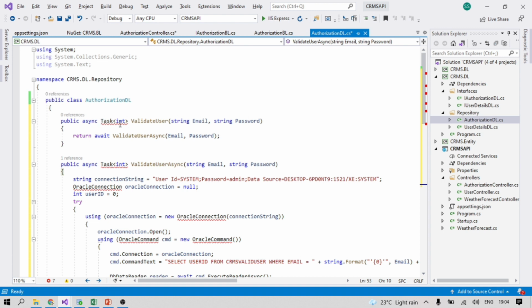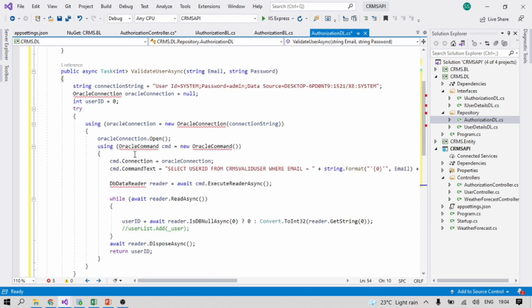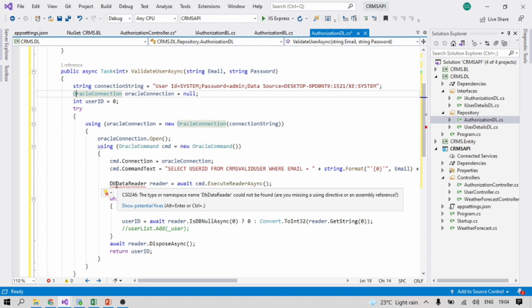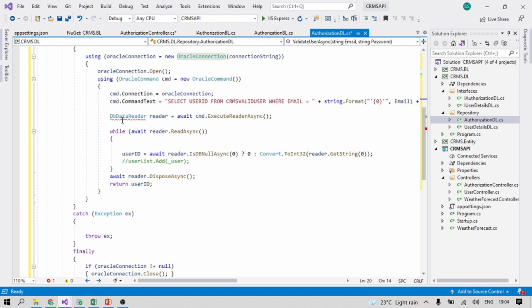Okay, so this is our system.thread, which is required. Integer, Oracle connection, manage data access you already used, so you are aware of it. And DB also, system.data.common is required for this.